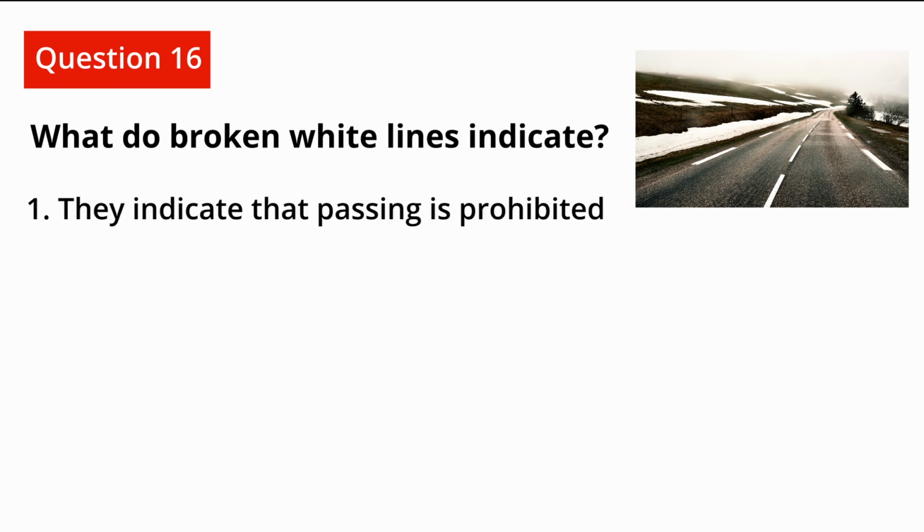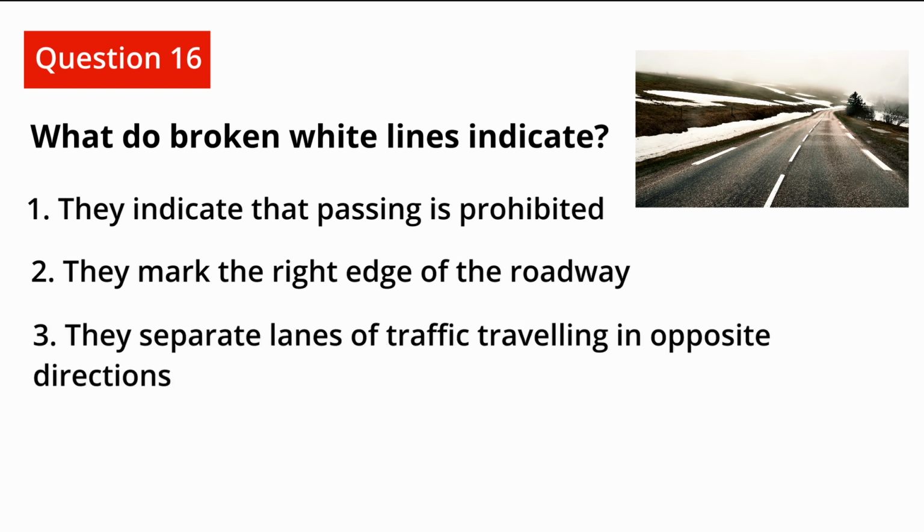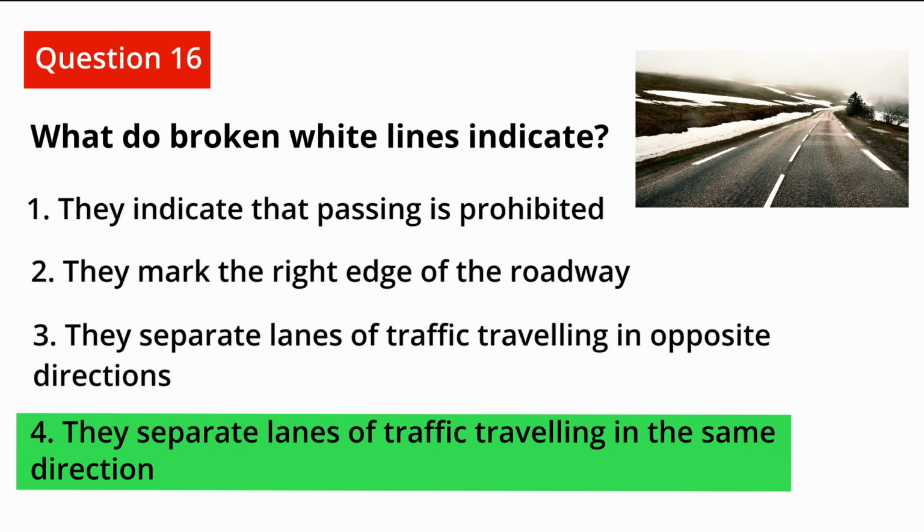What do broken white lines indicate? 1. They indicate that passing is prohibited. 2. They mark the right edge of the roadway. 3. They separate lanes of traffic traveling in opposite directions. 4. They separate lanes of traffic traveling in the same direction. The answer is 4. They separate lanes of traffic traveling in the same direction.